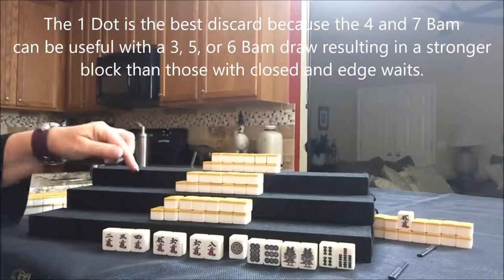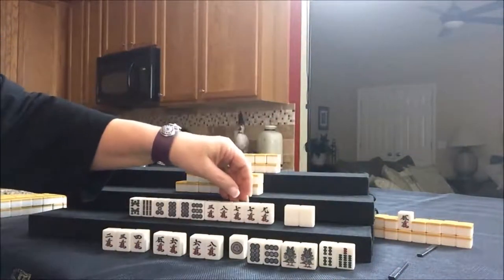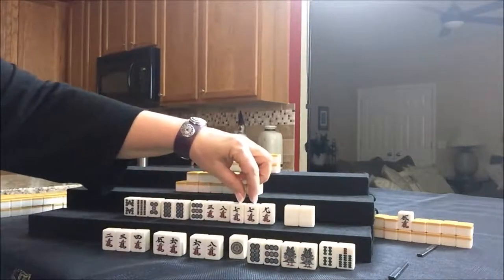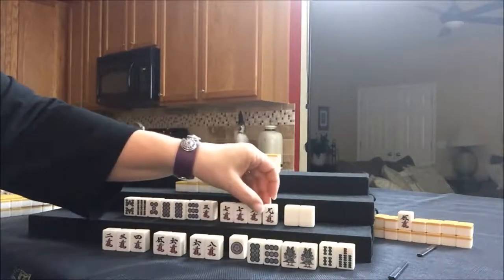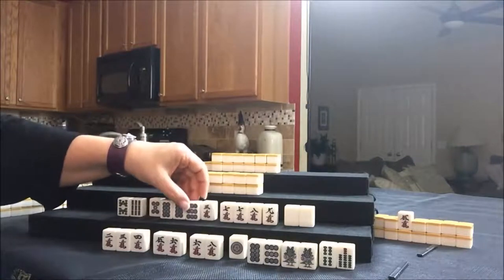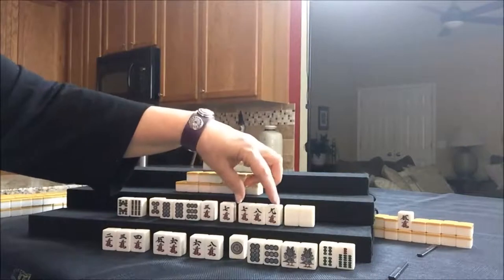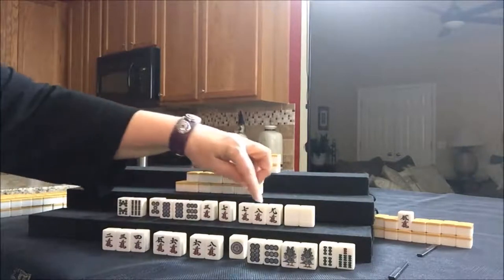Let's see what we can do for south. They have a pair of white dragon, and they have 2 pair here, 8 and 7s. Oh, that goes like that. Okay, so let's see here. We have an 8-9, here's an 8-9, and here's an 8-9. Maybe we could play mixed triple chi, 7-8-9 in each suit.